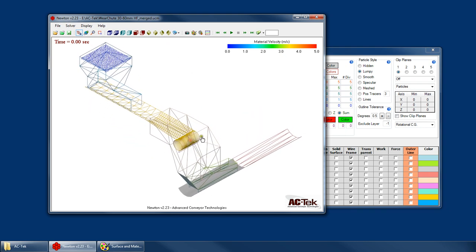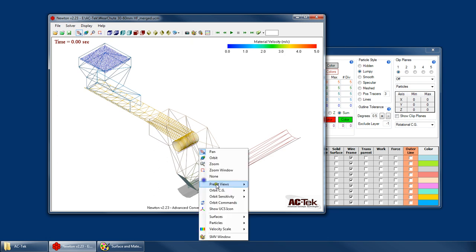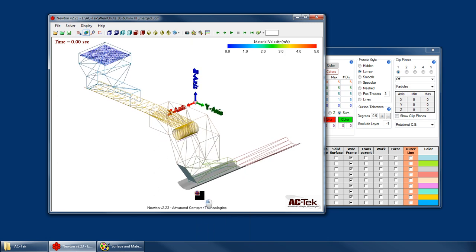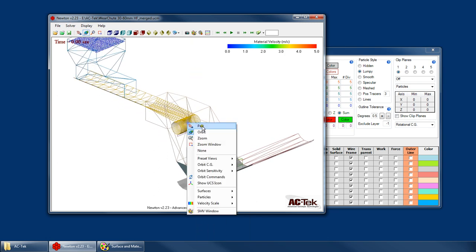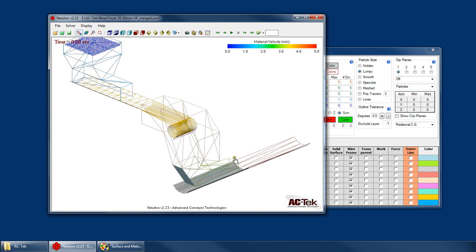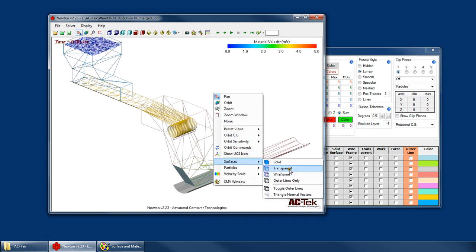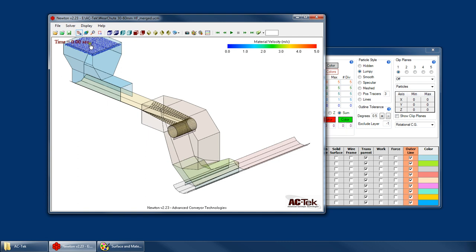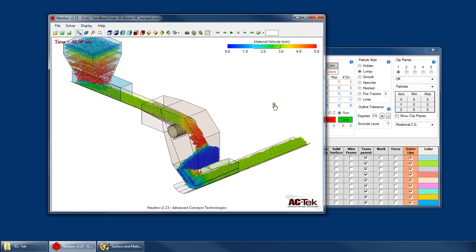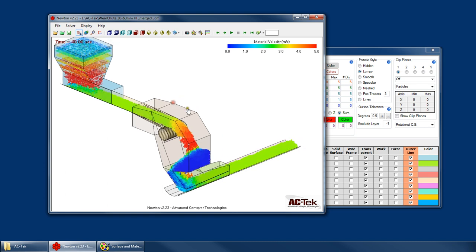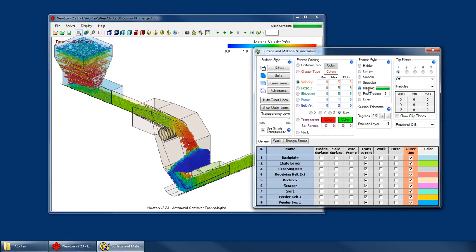If I was sharing this file, I'd say, well, we want to get a nice view a little bit lower than isometric. Okay, and I don't want wireframe mode. That's ugly, so I'm going to change that to transparent. And obviously we don't want a frame from time 0, we want a frame at full steady state, so we'll go to the end of the file. And I don't like this lumpy particle style, so we're going to do meshed, because meshed looks a lot cooler.